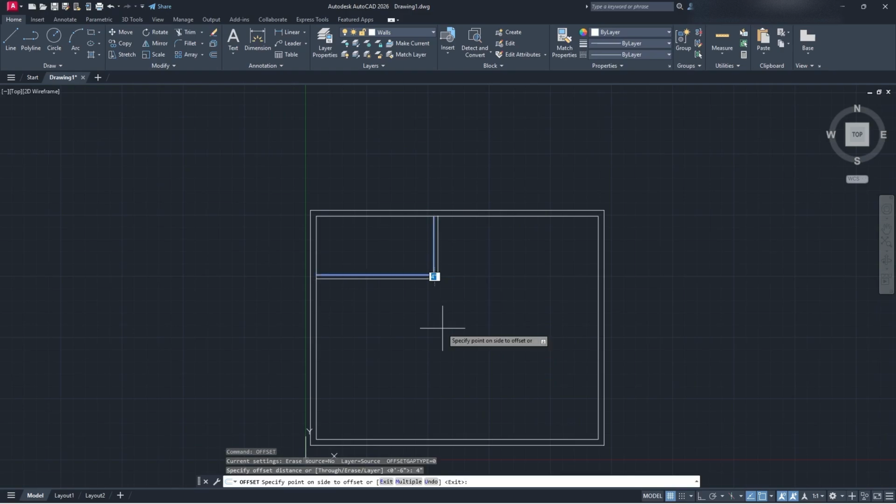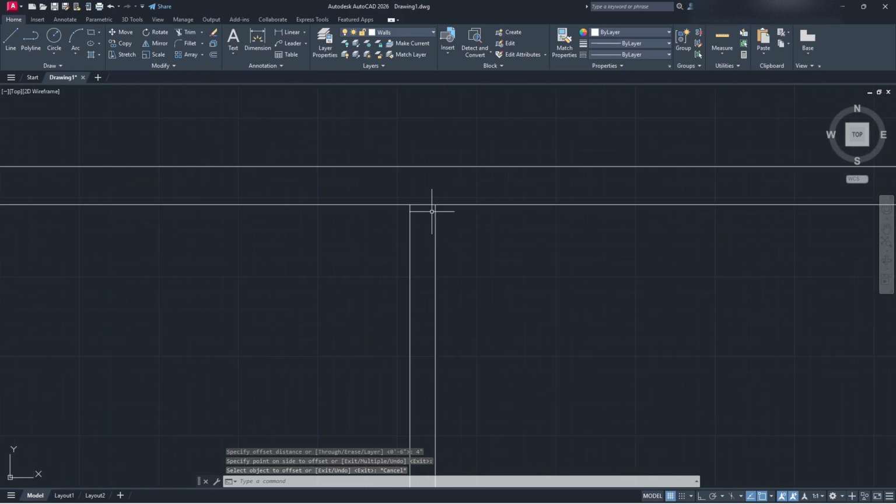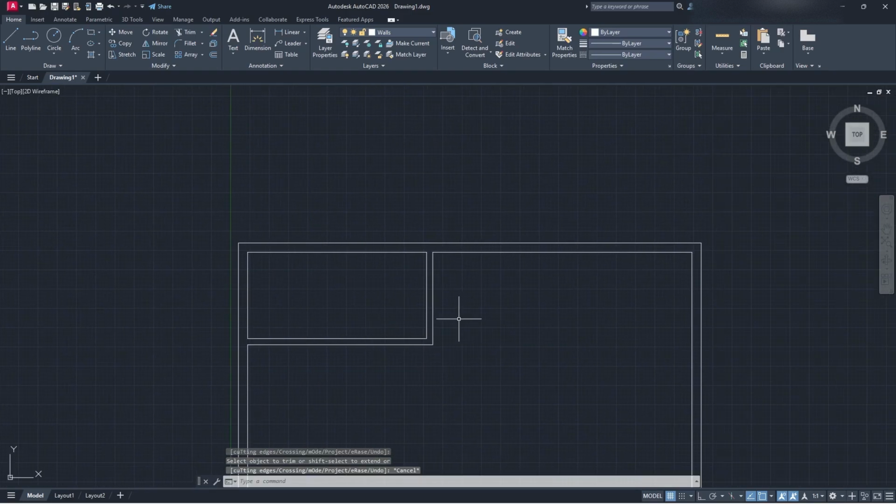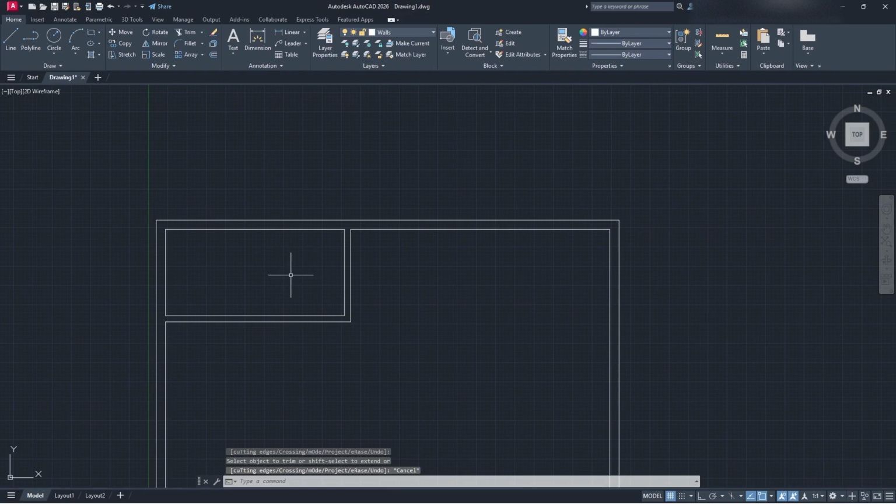And you're probably like, well, why are you offsetting it by 4 instead of 6? Because it depends on your area, but most of the time, you're going to have floor plans with 4 inches for the interior walls and 6 inches for the exterior walls. So once that's done, we're going to want to trim inside here. So we're going to type in trim, click that, and click this as well. Once you're done that, we're going to have this room done.